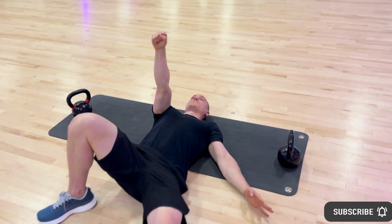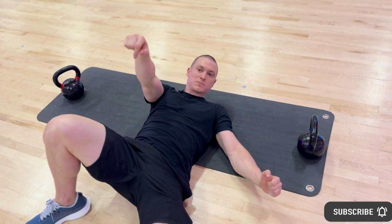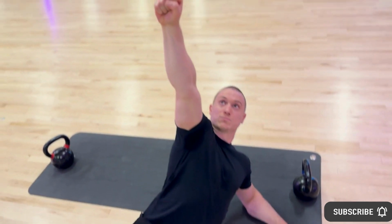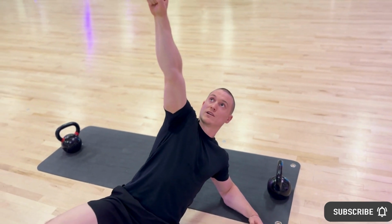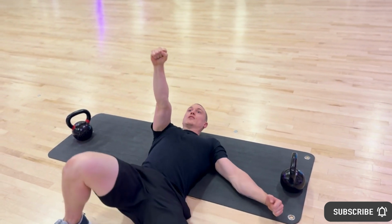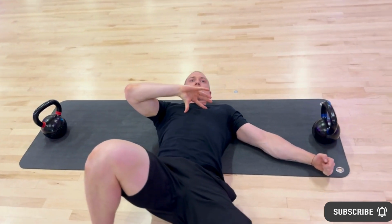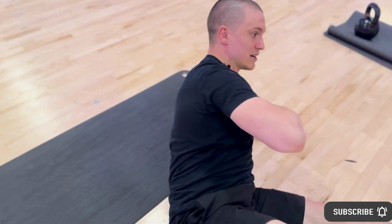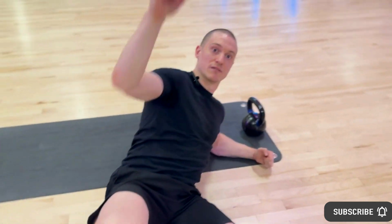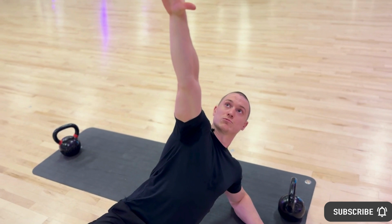Okay, so first step, I want to drive hard through that foot as I pull with my opposite elbow to roll up to my elbow, to use the whole body in the first step in the get up. So coming down, one of the most common mistakes is people are going to think more as a sit-up, flexing too much through their spine without using the rest of their body. Okay, so it's not a sit-up, it's going to be more of a roll up to the elbow.